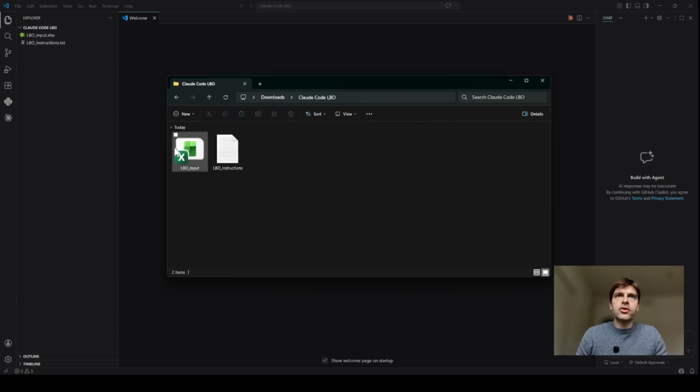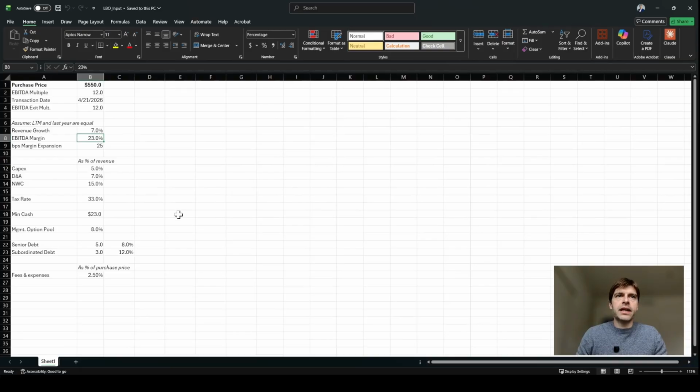You go in there and there are two files in there, and you can immediately see them through VS Code. It recognizes them. You've got the inputs and you've got the instructions. If we open the inputs file, it's the same file we had before. Here are all of the inputs that we specified for the LBO model that we're going to run.